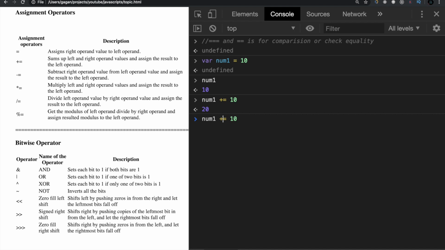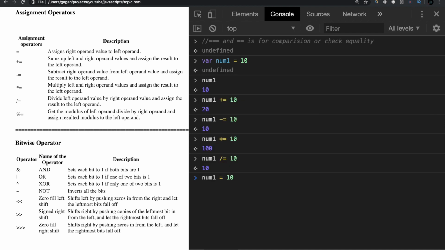Our next assignment operator is minus equal to. What it does is it'll subtract the number from the left operand. We are pretty much carrying out all the arithmetic operations using these assignment operators. So now we'll multiply. And likewise, we can also divide a number from a left operand. We can also find the modulus of a number using the percentage symbol instead of a division symbol.